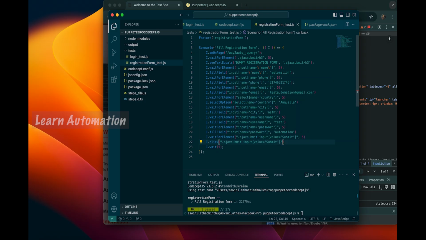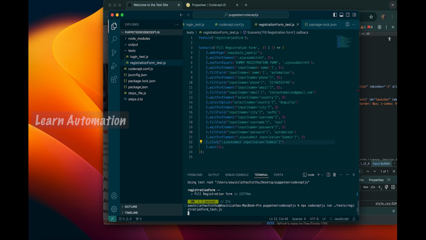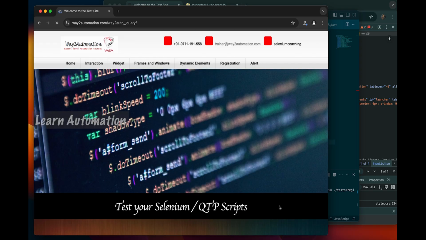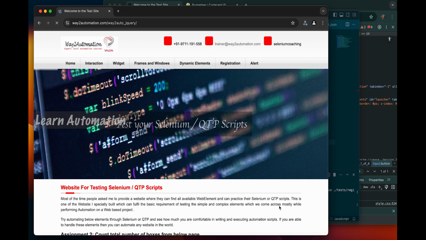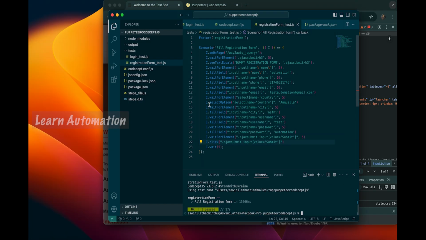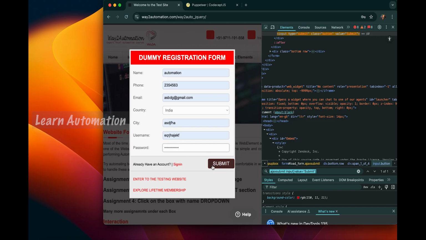Okay, so now let us run the script till now and check whether it is working fine or not. So it has launched the website. So now it is waiting for that one validation, and it has filled everything. Now after clicking the button, we can see some text coming, so we will validate the text also now. Okay, so go here and just giving submit.